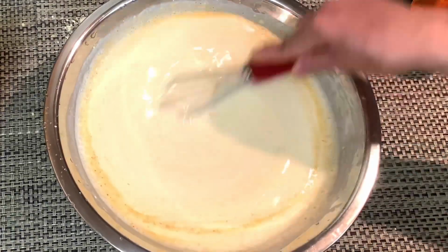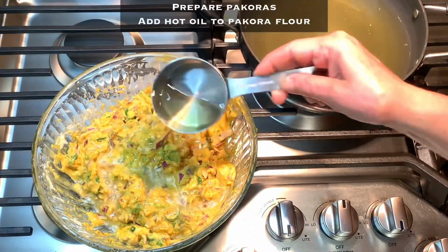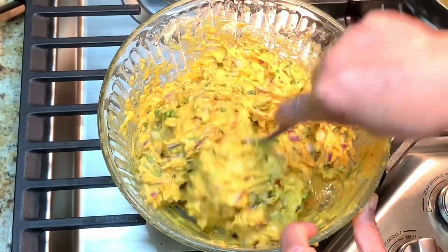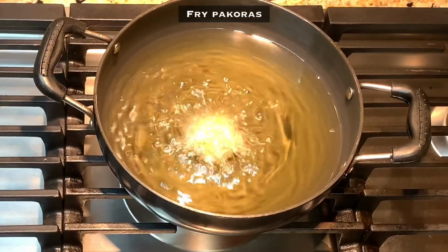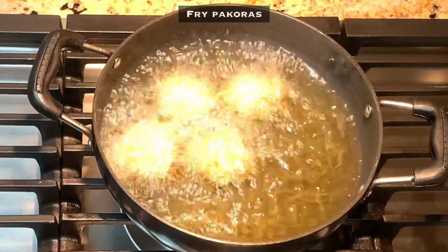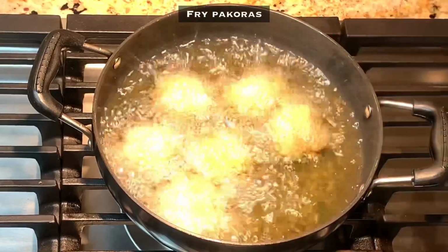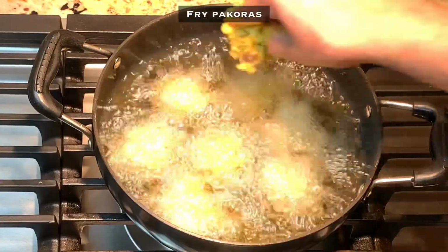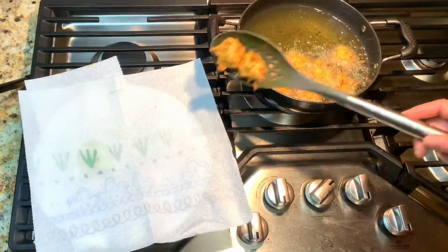I already have oil heating on the gas. I am going to add 1/4 cup of hot oil into the pakora batter and mix everything together. Then we are going to fry our pakoras. Add little balls of pakora batter into the frying oil. Adding hot oil to the pakoras before frying helps the pakoras become very soft and fluffy. You could also use baking soda instead.